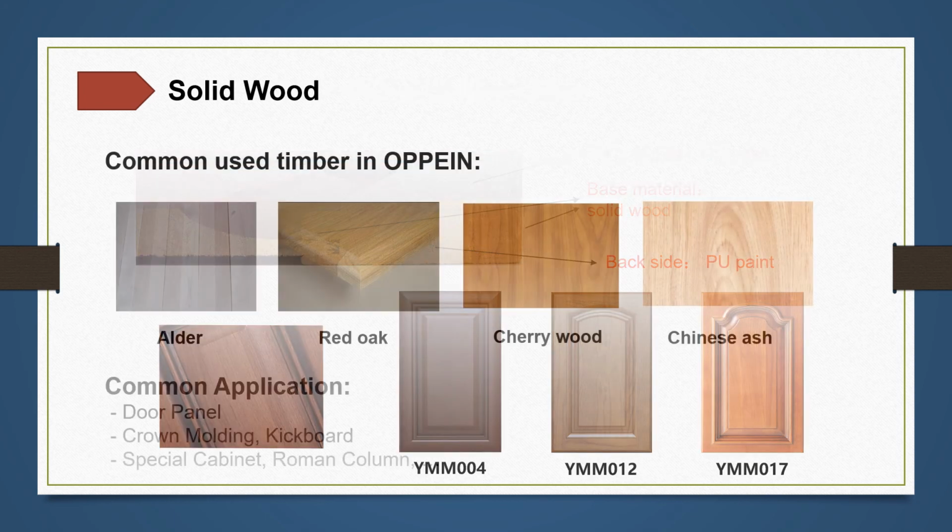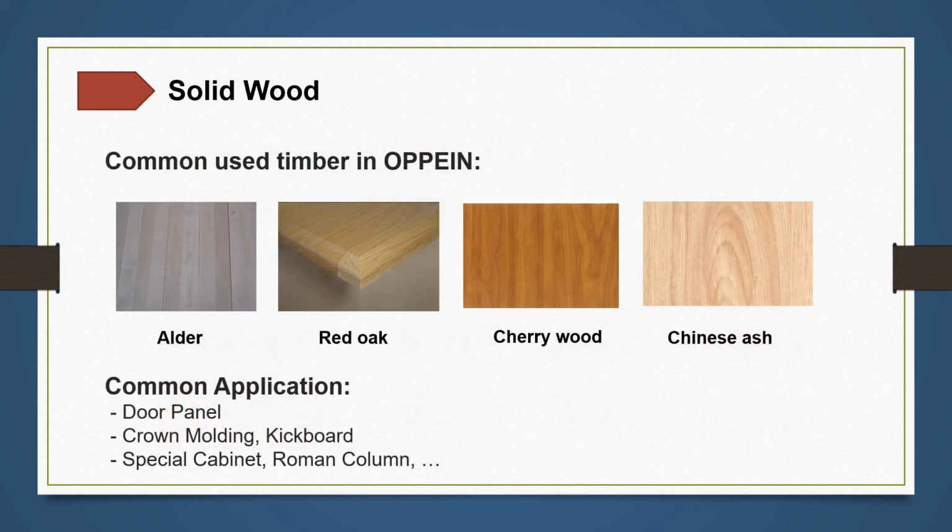Okay, so the next one is the standard grain directions. Here we only talk about the common wood grains for melamine or laminate doors. For other doors, either it's a pure color, or grain without directions, or grain with its own rules. You can always check the grain direction sheets in the appendix parts of our kitchen sales menu.